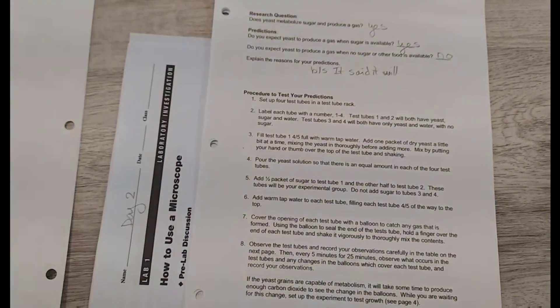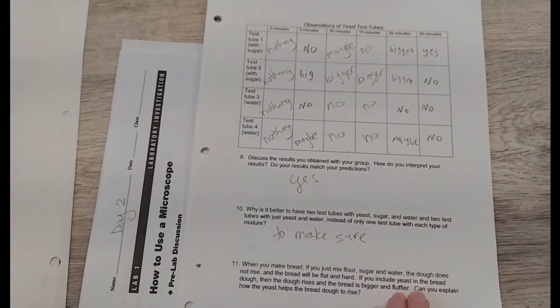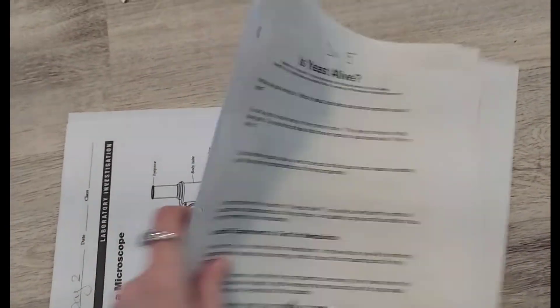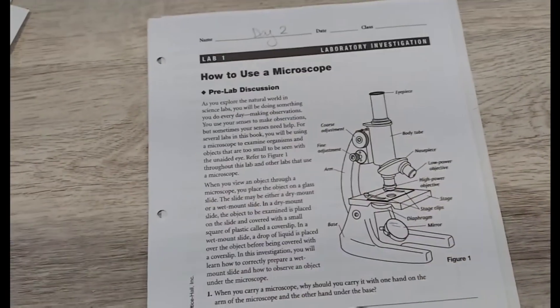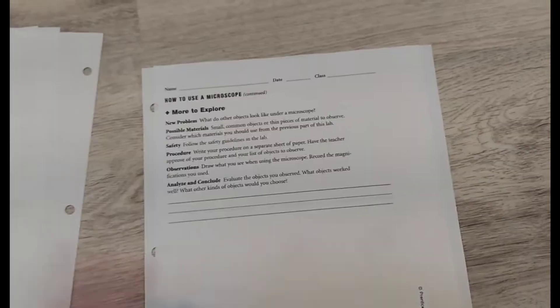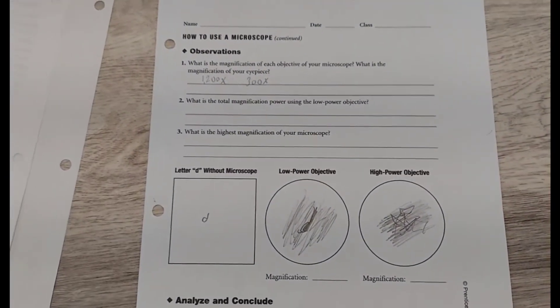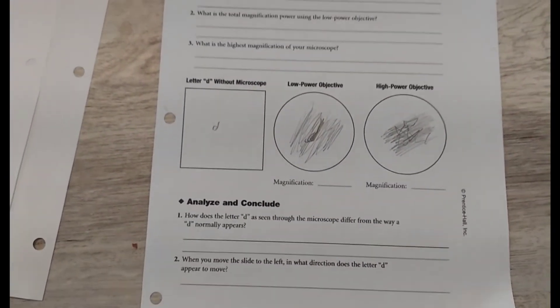He has some other lab write-ups that you can print up and do while you're working in the lab. And this is the yeast lab. It gives really detailed instructions on how to properly complete the whole lab. And the other lab print-up was this microscope lab. It has a good list of material. Right here for his observations. Some of these questions he's just answered out loud to me because we do work on the labs together.